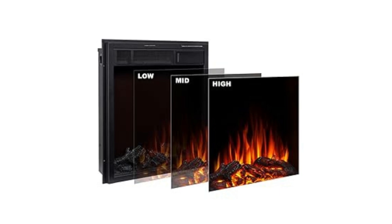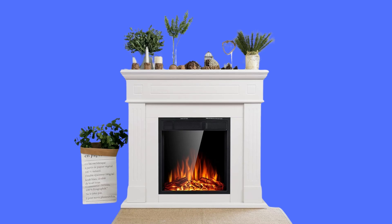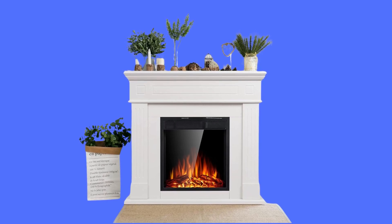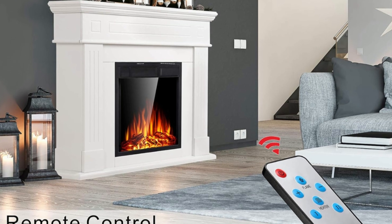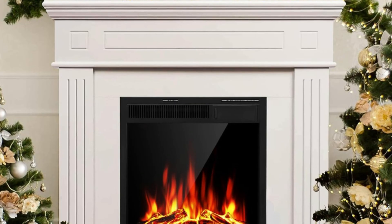Number 4: 750W and 1500W Heating Modes, Quiet Blower Heating, 5100 BTUs, 12.5 amps, 120V outlet, heating area 400 square feet — easy to warm a small home, apartment, townhouse, or high-rise condo. With a remote control, you can easily adjust the flame effect and the heat of the unit from virtually anywhere in your room.